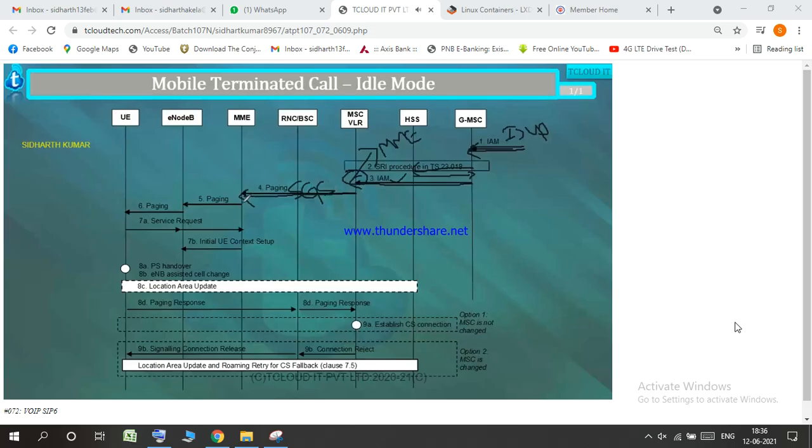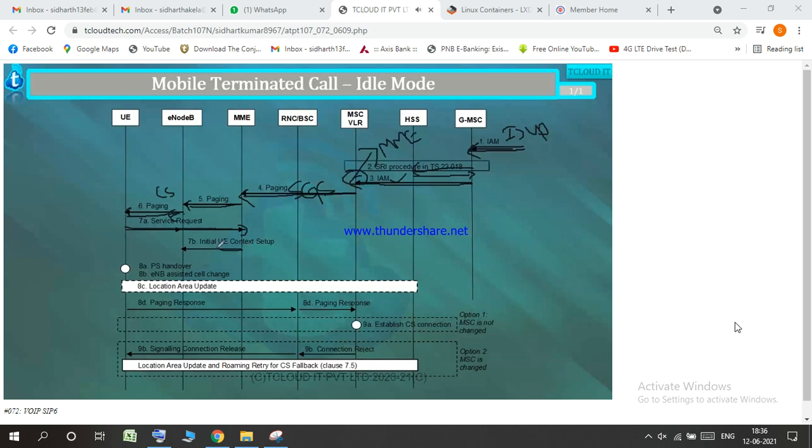The paging message will be sent. The MME sends a paging message, distributing it to the mobile equipment's present tracking area. The mobile detects that, okay, I'm getting a CS paging, and it sends a message to the MME. Even though it is written here as a service request, it is going to be an extended service request, to tell the MME that, hey, I am getting an incoming CS call, and I would like to leave the LTE network and go into the UMTS or GSM network to take my incoming CS call. So it sends that message to the MME.